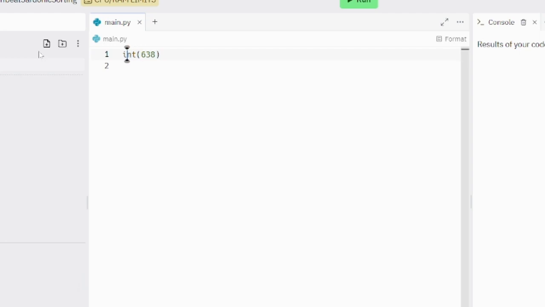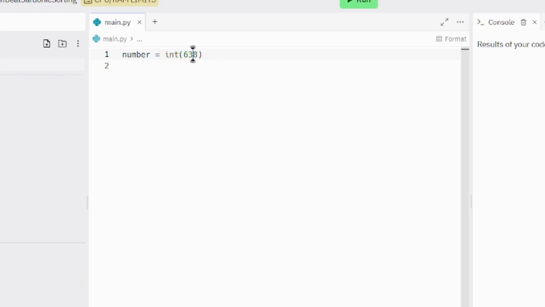So let's make a variable again: number equals int 638. What this does is declare it as a whole number. Remember what int is? Int is just a whole number.